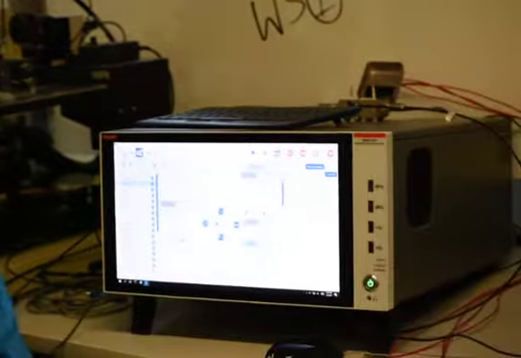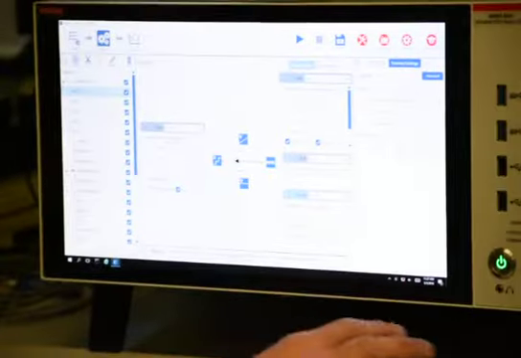The only way you can do damage is if you gang up 2 SMUs on one. You put 2 in parallel, which you can do. If you need to double the current, you can put 2 SMUs in parallel and you'll get double the current. But now you have to be careful, because if those 2 gang up on one, you could do some damage. Otherwise, if you don't do that, you'll never hurt anything. It can take it. It'll do it all day. Okay, so that's basically our whole setup.